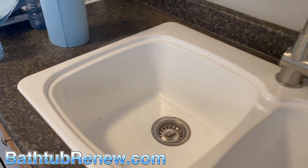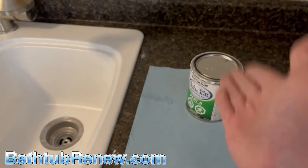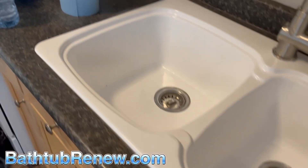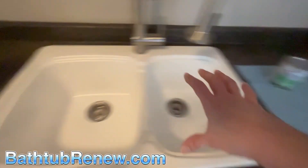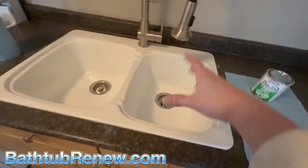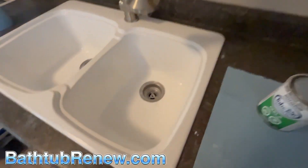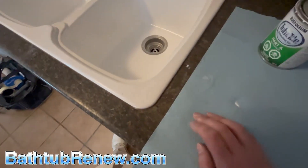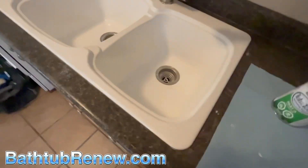This person put this on without Part B, and it's never going to dry. Two weeks later, he had little space heaters blowing on this on each side — over here and over here — for a couple of days, and they can't understand why it's not drying. Well, it's never going to dry.